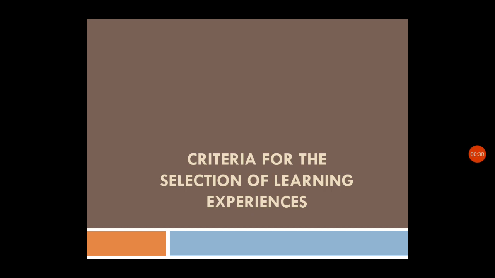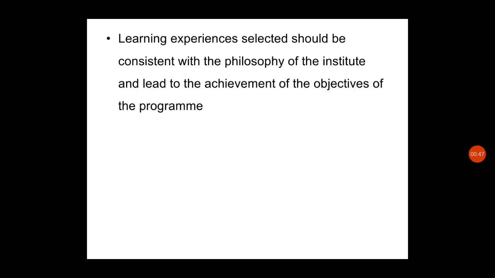Now we will continue the second step of selection of learning experiences with criteria for the selection of learning experiences. What are the criteria which we want to keep in mind while selecting a learning experience? So the first point is learning experiences selected should be consistent with the philosophy of the institute and lead to the achievement of the objectives of the program.